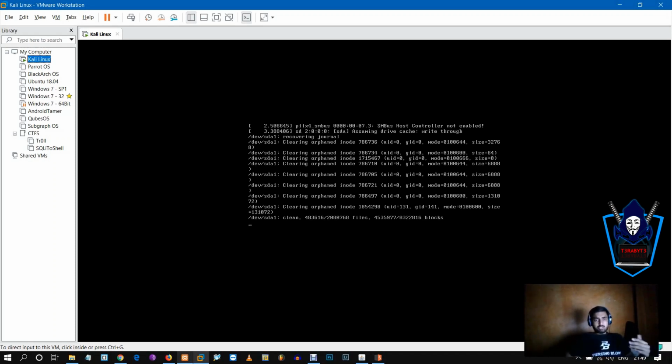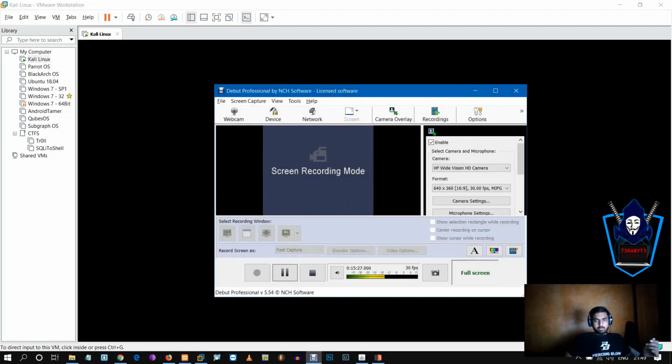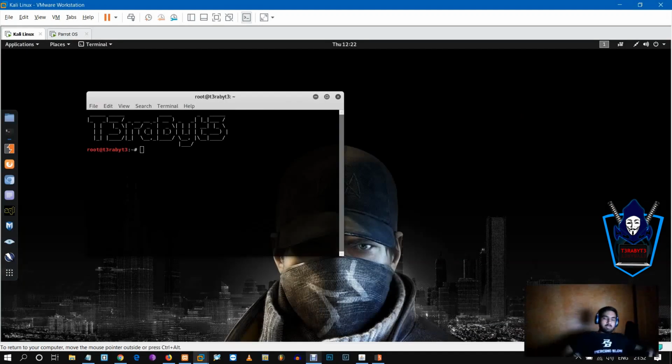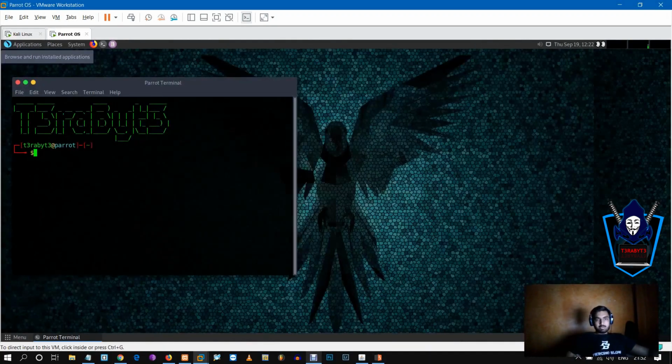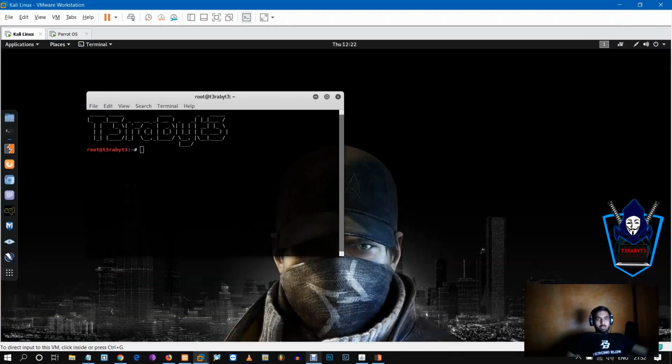I'll show you, just waiting for it to start. Okay, I'll pause the video. Right, so here we go. Now the system is turned on. I have turned on my Parrot as well. This is another Linux type used for testing. They are connected with the same router, so it doesn't matter, they have the same communication.